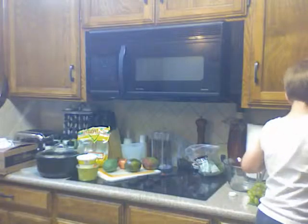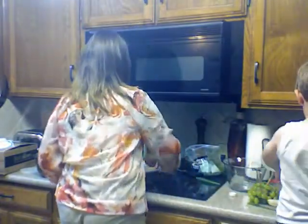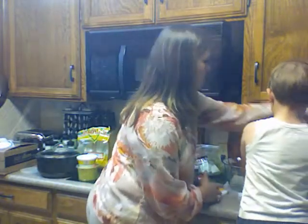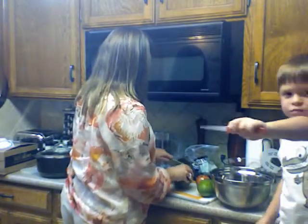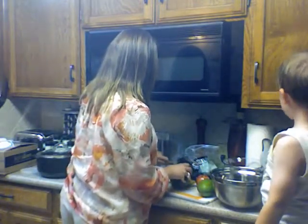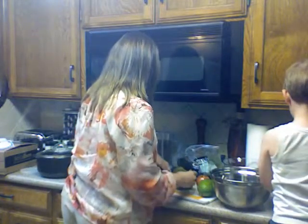All right, use your cutting board, Easton. All right, I'm now going to show you how to cut banana. Yeah, do it on the cutting board though, please. All right, I'm going to put the bowl right here in between us. Easton is using a flexible cutting mat. I am using a flexible cutting mat on top of a regular cutting board so I don't mess up my cutting board.